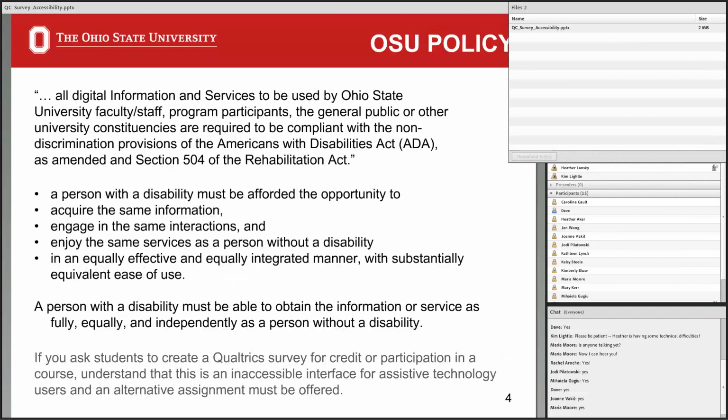So this is just a blurb from the OSU policy. Basically, the long and the short of it is, it sounds like one individual filed several lawsuits with universities about the public content they had available on their websites not being accessible to screen readers or not complying with the Americans with Disabilities Act.